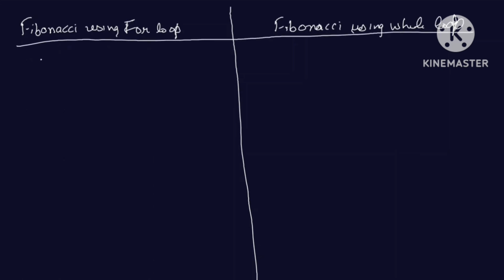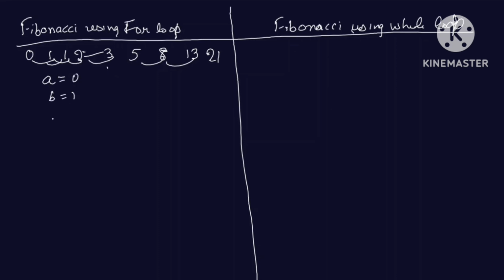So first we will take a is equal to 0, the initial value. One variable we can take a as 0, then b as 1. Then 1 plus 1 is 2. Next is the sum, so c we can take as a plus b. So 2 plus 3 is 5, 5 plus 3 is 8, like that it is going to print. 13 plus 8 is 21. So using the for loop, we will print the first 19 terms. Our logic will be a is equal to 0, b is equal to 1, c is equal to a plus b. Before that we will print a and print b, that means two terms are already printed.